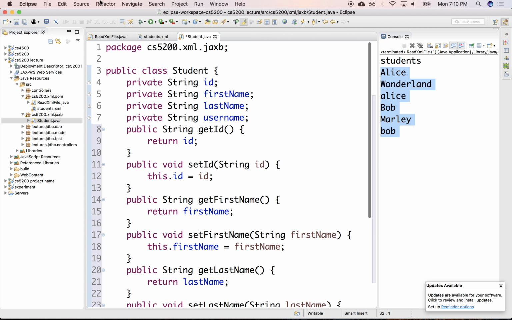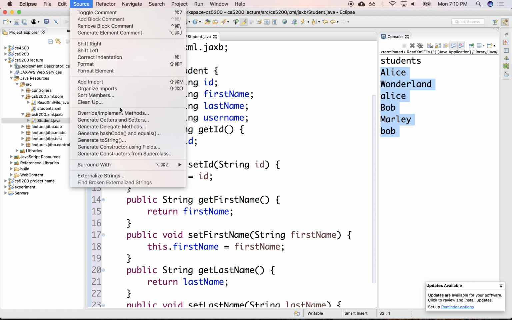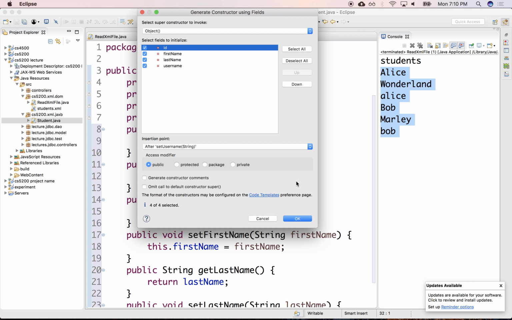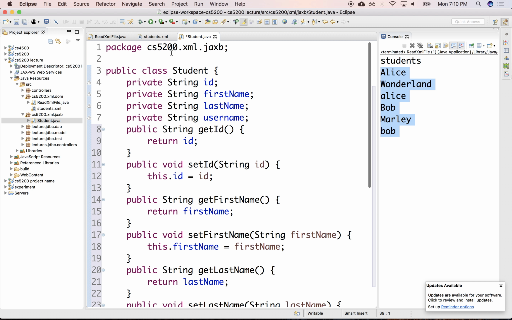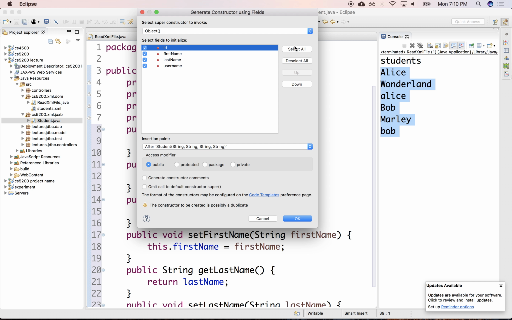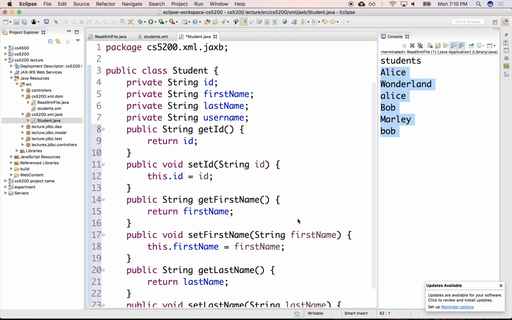We'll also generate maybe the constructors for this, with the all argument constructor and the no argument constructor. There we go. So we have a fully working student model.